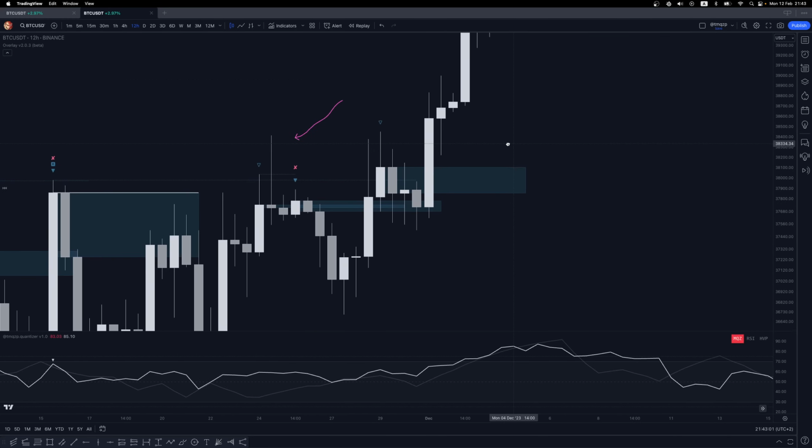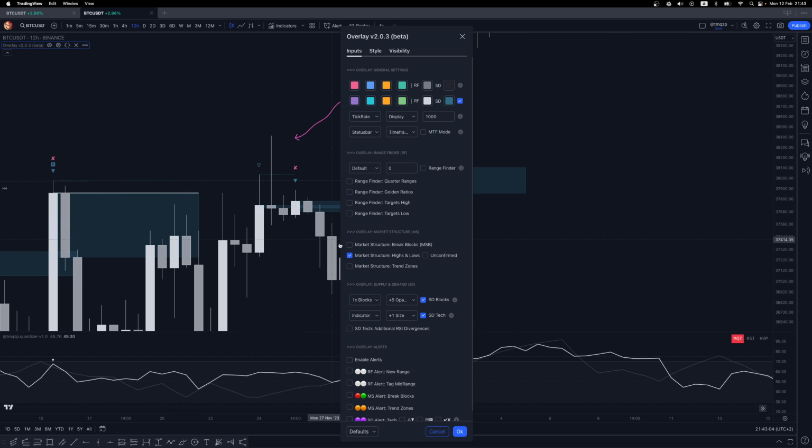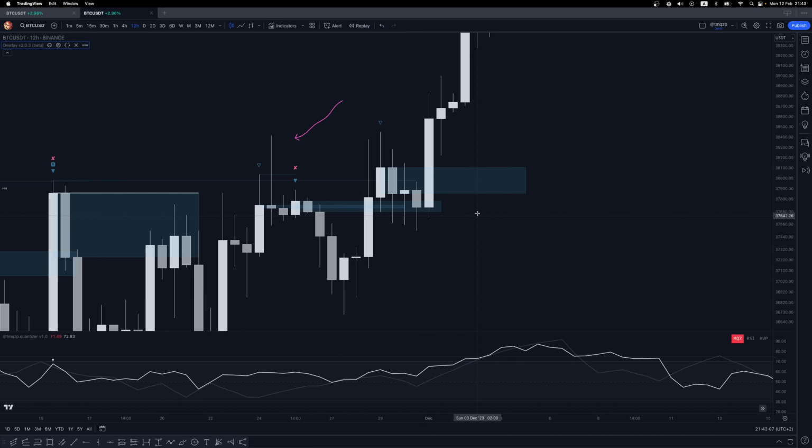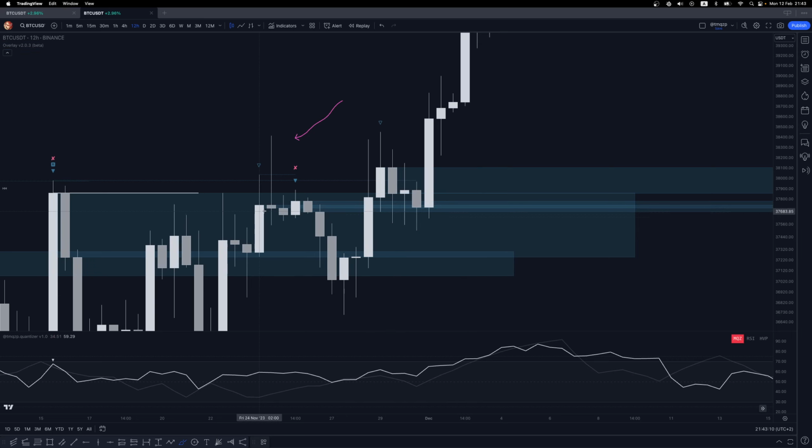Because there's basically 2 blocks. Let me also extend the blocks a bit so it's a little easier to see. Right, so we have this little block that comes in here, indicated by this little arrow, right? It doesn't achieve anything because it's not coming below any other level, right? But then the second comes in, which is this one here, right? And indeed, when the second candle closes, it's actually below this block here, right? So that's why it's like a reclaim of the previous high, basically, right? But then as price action comes back above it at the second candle, which would be this one, it trades above this level here, right?